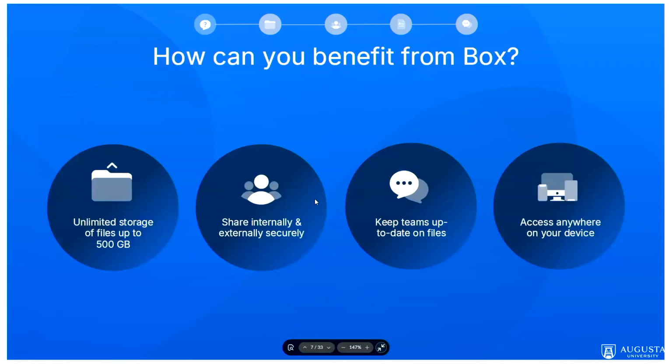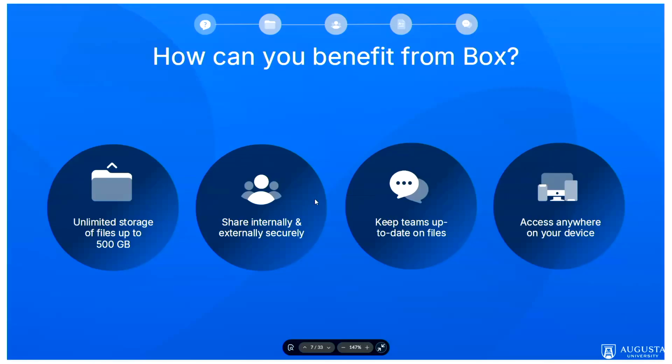So to kick us off, a few basic benefits of Box. First off, we all will have an unlimited amount of storage in our Box account, and then an individual file can be up to 500 gigs. So very large individual file size right there, and then you can put as many of those as you like in your Box account. You'll never need to delete content to make room for new content like you maybe have done in the past with your iPhone. Just the other day I needed to add an app, was out of space. That's a problem you don't have in Box.